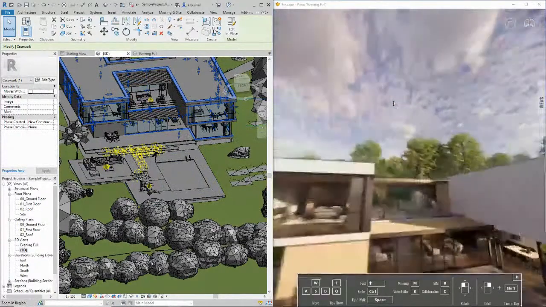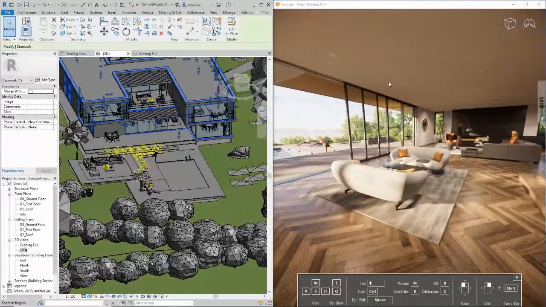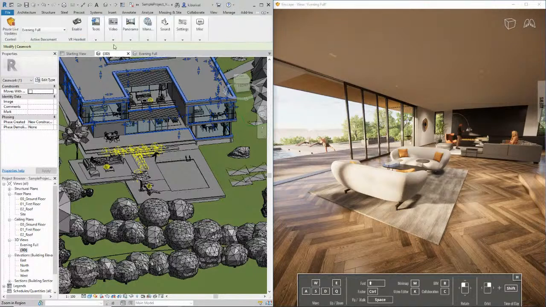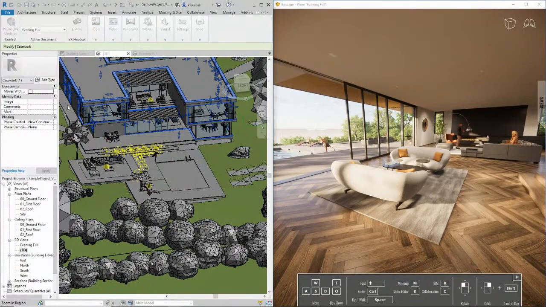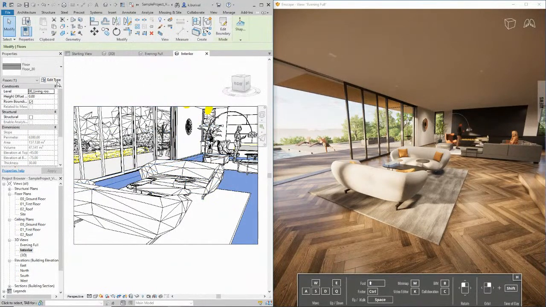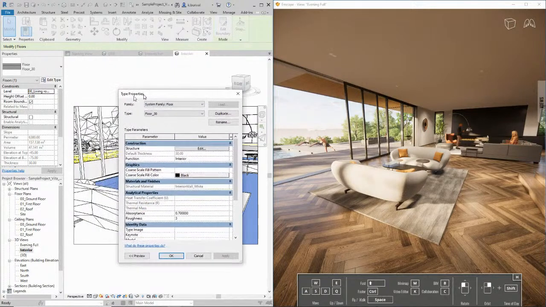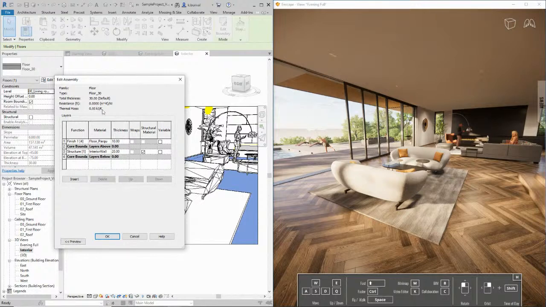Or actually, let me create a new view inside of our building, because that's what I want to create. And once again, since I'm lazy, I don't want to navigate there in Revit. I will just create a new view from within Enscape to Revit, and just jump there right away. So here's my floor. And we have a material on this. Usually that's hidden under, either you see the material right here, or you'll need to click Edit Type and open the structure. And now here we have a structural material.